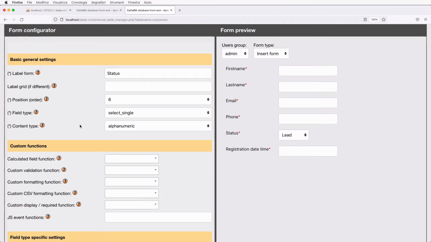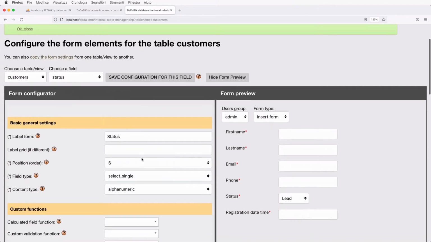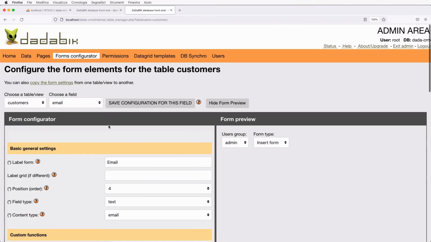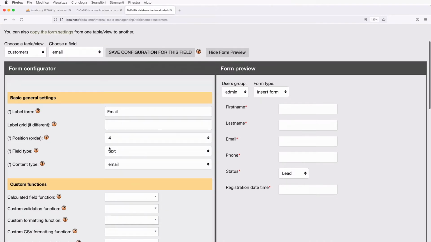So we went through the field type options. The content type is something more you can set. Let me choose another field, the field email. Email has as field type text and as content type email, which means that every time you fill this field with some data, DaDaBIK will try to check if it is a valid email.